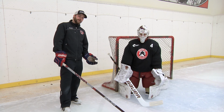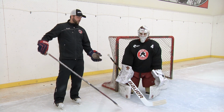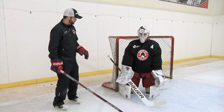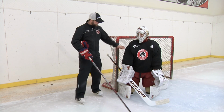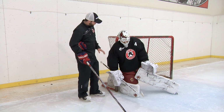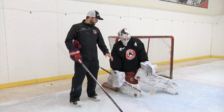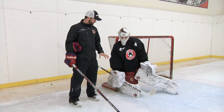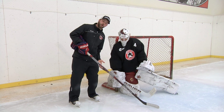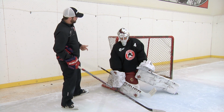All right, guys, so now we're taking a look at the shin or the knee. A lot of goalies say they can't really move that well, but you watch a guy like Tuukka Rask. I know I mentioned him before. The reason Tuukka likes this is because he barely needs to lean, he's sealing the post. He's as big as possible, but again, your mobility might be a little bit lacking, but just because you don't like it at first, doesn't mean you can't improve and get better at it. So if this is your method, go ahead and get better at it. If you like skate blade, if you know there's no holes there, get better at it. And then obviously you have the toe lock position and the boot break position as well.